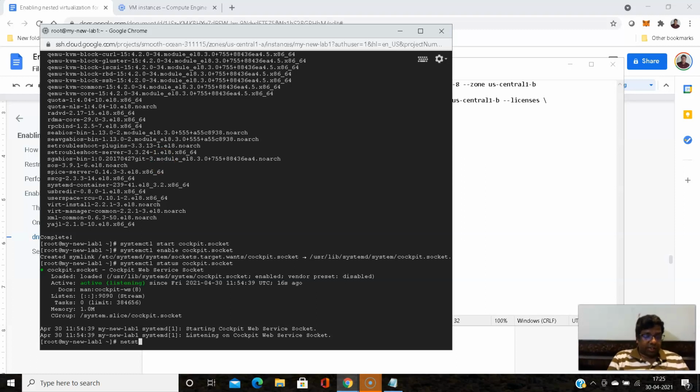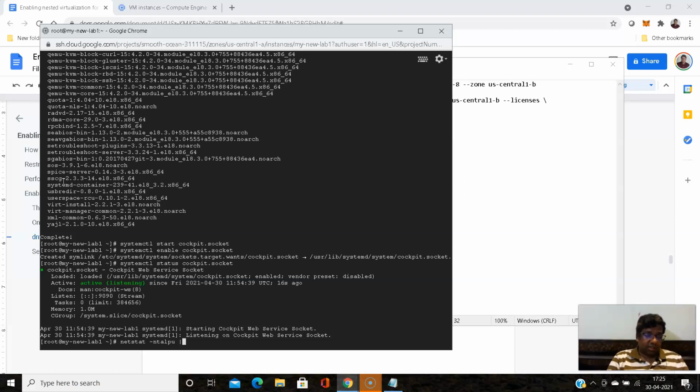Netstat, that we can check. Netstat -ntalpu. So n, no need to resolve names. It will show the process IDs and IPs instead of the corresponding names. It will not resolve them. t for TCP, a for all process communications, and then u for UDP and p for process details. Okay, so it will show you all these details.